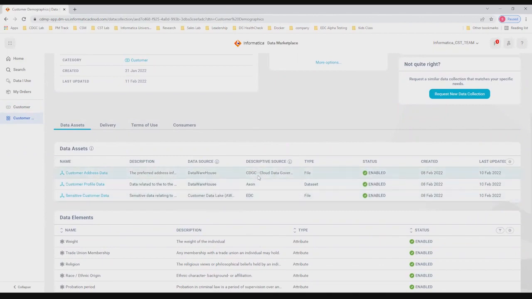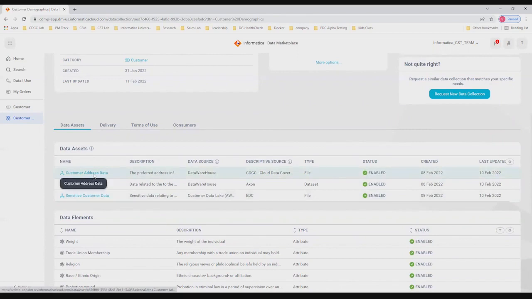Here we can see cloud data governance and catalog is hosted for address data, and profile data is coming from the Axon data governance tool. Sensitive customer data is coming from Enterprise Data Catalog. So you can see the wide variety of sources that have been captured into cloud data marketplace.